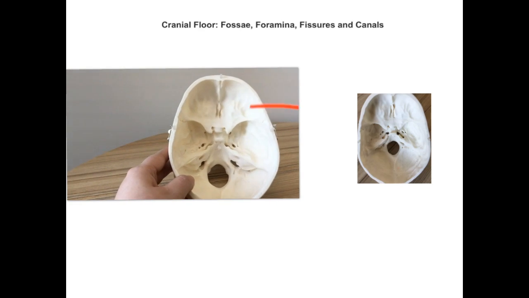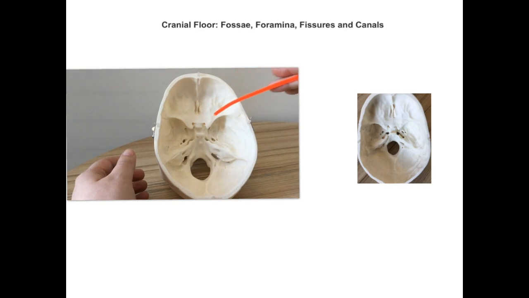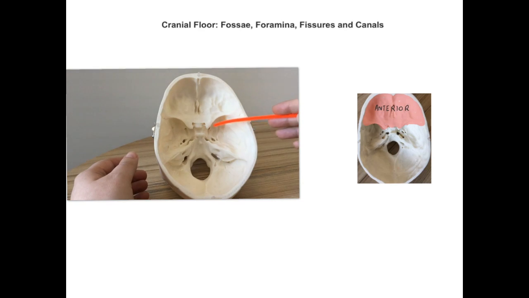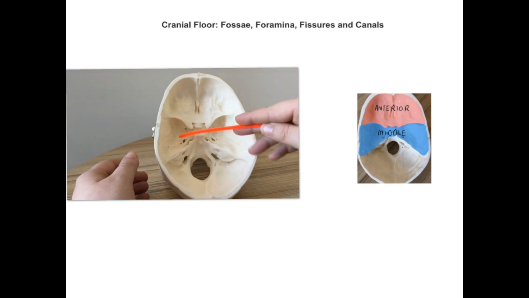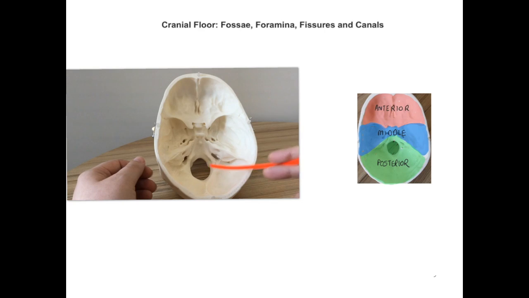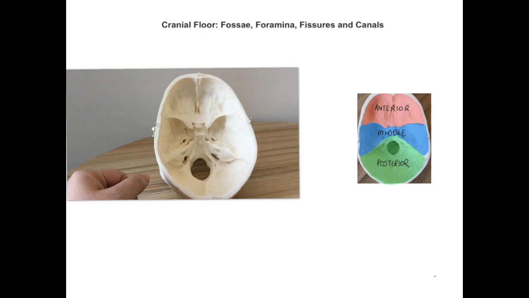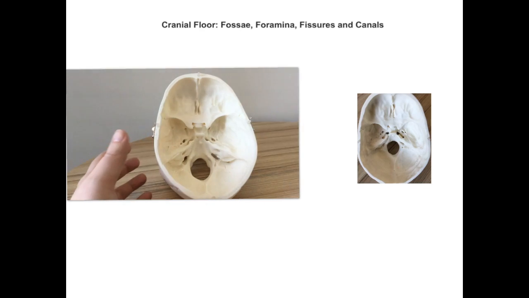Starting most anteriorly, we can divide the skull into a series of three spaces or fossae. The first is the anterior cranial fossa. Moving posteriorly we come to the middle cranial fossa, which is butterfly in shape, and then most posteriorly we have the posterior cranial fossa. Within each of these fossae will be different parts of the brain and other structures nestled within these cavities of the cranium. Let's look more closely at each fossa and consider some key osteological features and bones forming them.